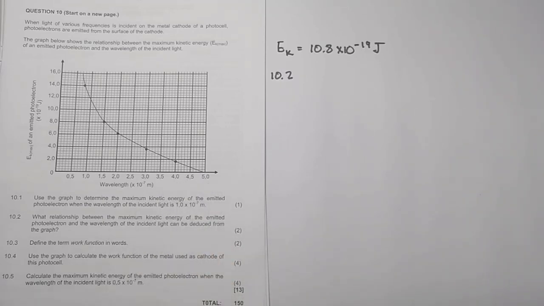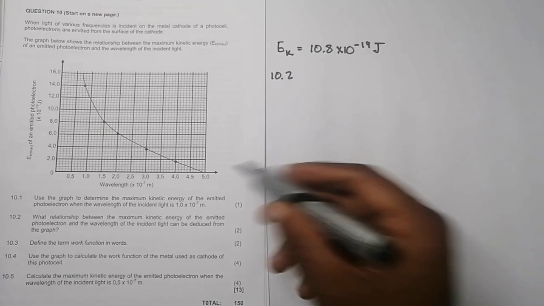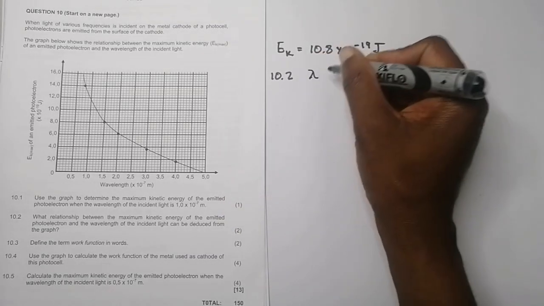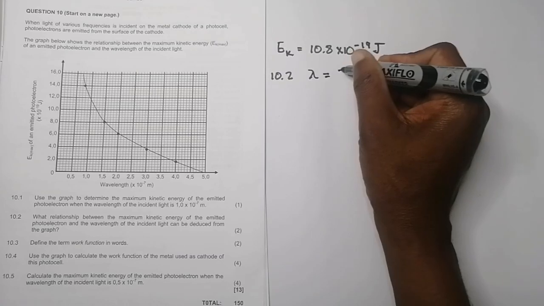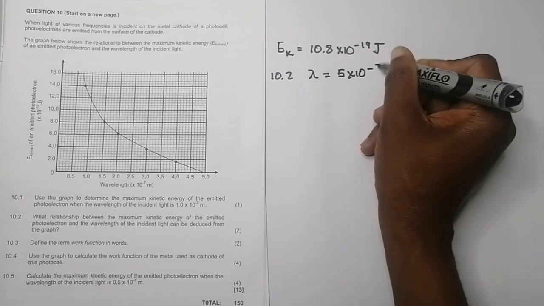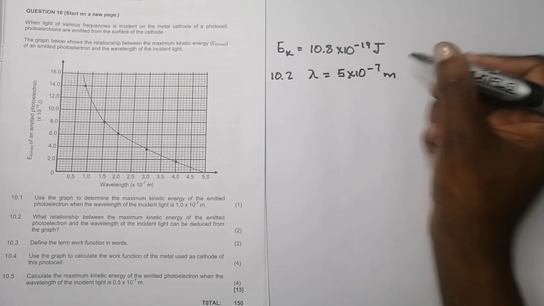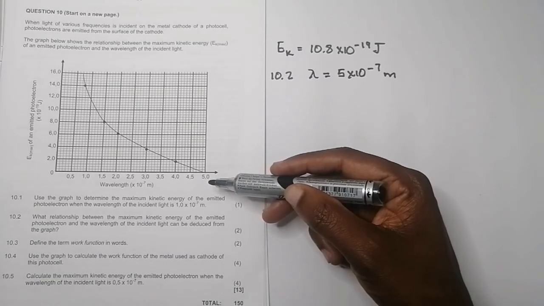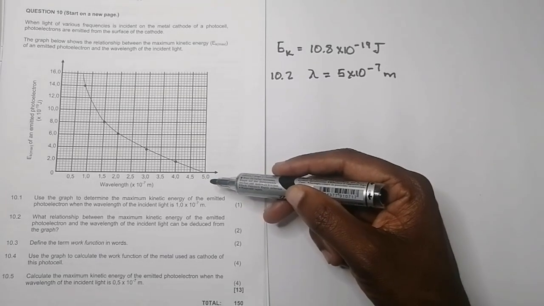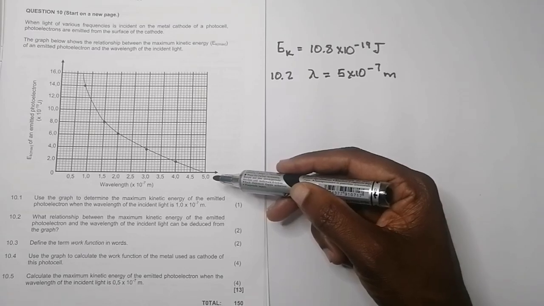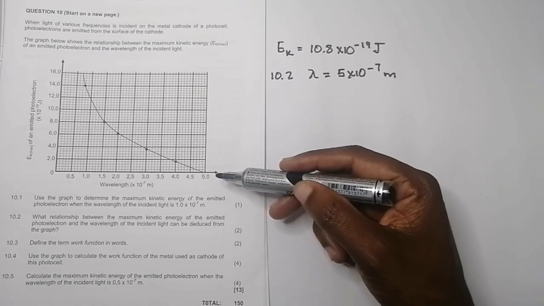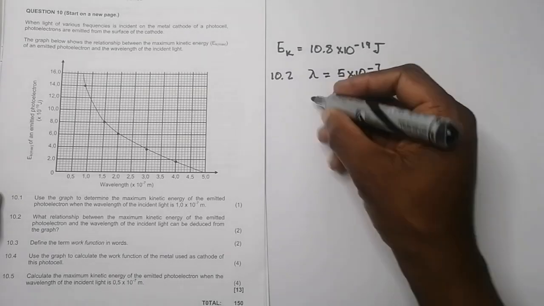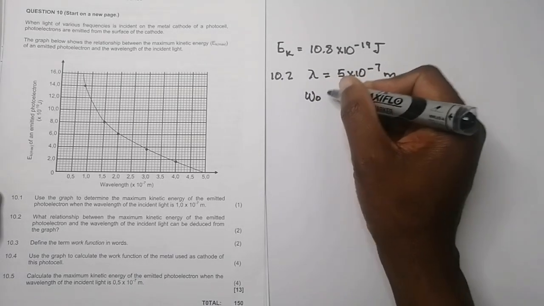Now if I look at that graph, I want you to think about it. Where is the kinetic energy zero? Yeah, you can see it's actually zero at that point there. It looks like at five. So when my wavelength is equal to five times 10 to the power minus 7, that's when I have a kinetic energy of zero. So it means that would be my threshold frequency in a sense. But remember, what are we looking for? We're looking for the work function.